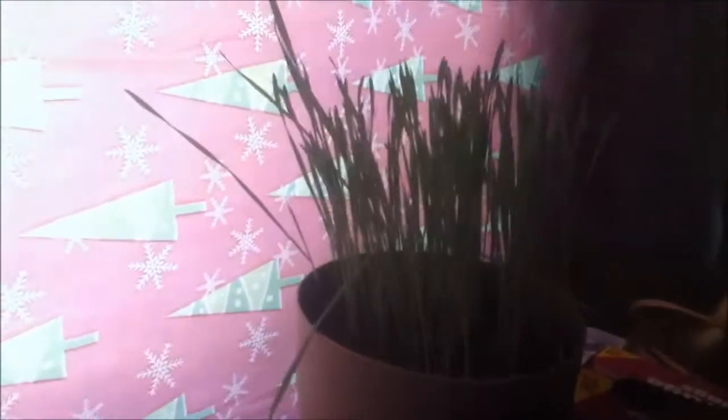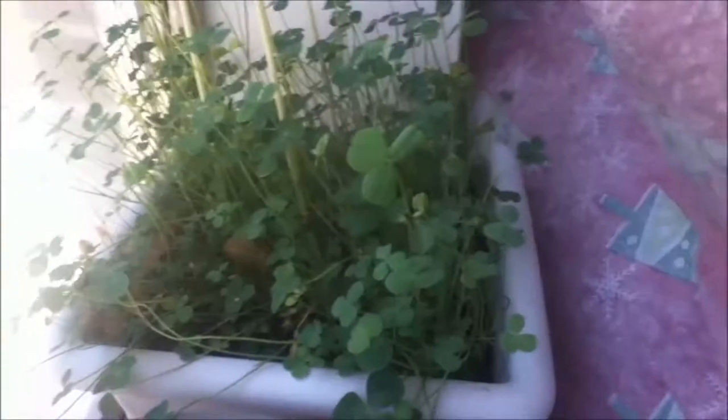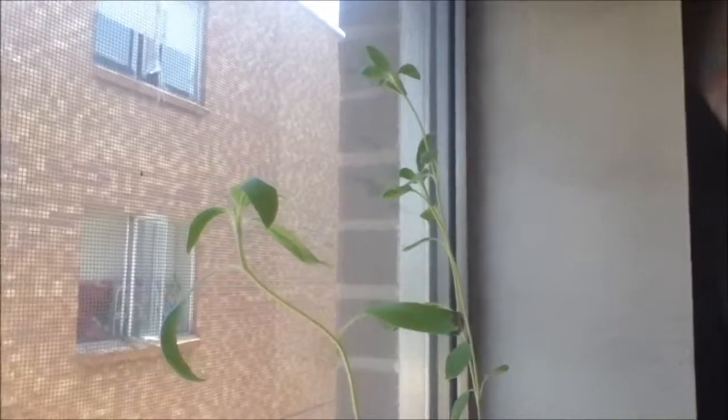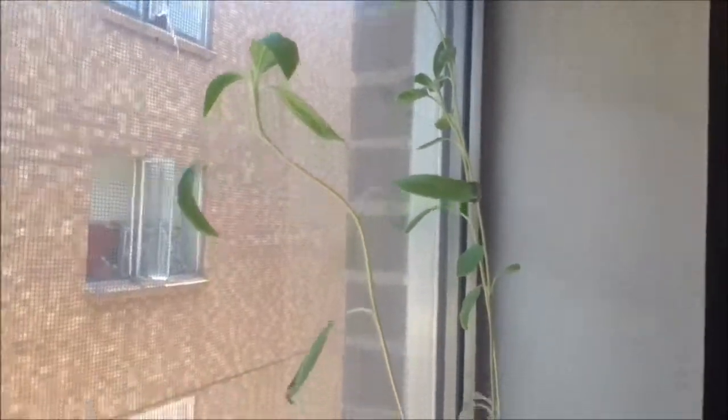These things sprouted pretty fast. And they're growing pretty fast. So we'll see what they turn out to be. And over here in the window, we have clover, kind of nice. We have sunflowers there. They're kind of skinny and spindly, so maybe the pot's too small for them. Here we have the pot that I planted the dandelions in, and looks like we got a dandelion. Saw another one in there somewhere, and I've got at least two here.